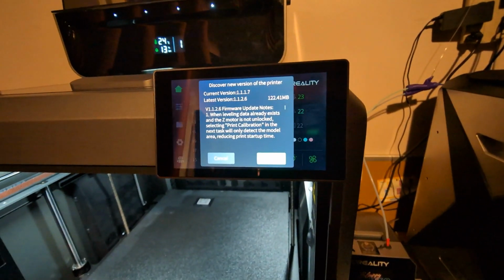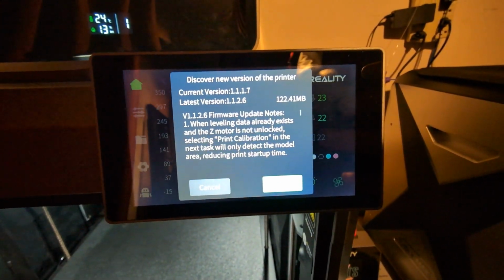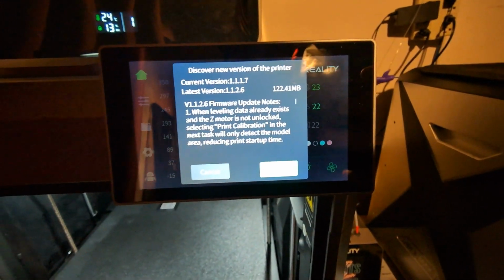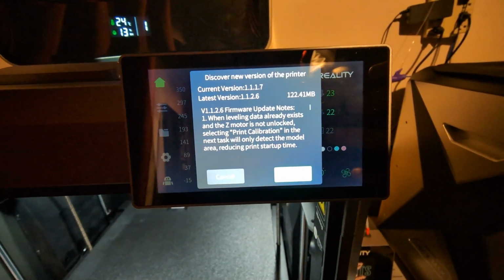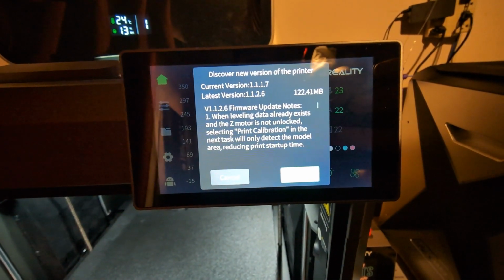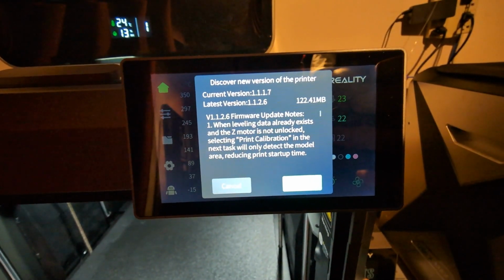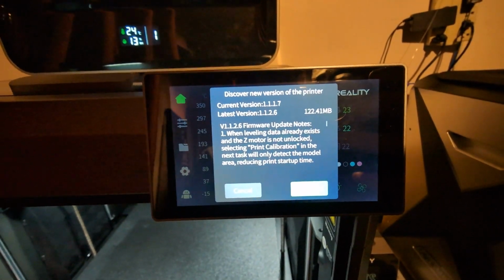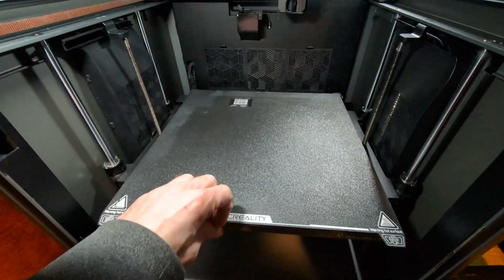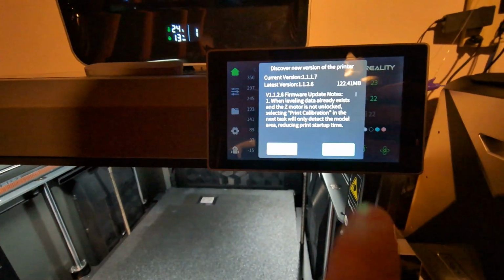And here we go. So we have an update, version 1.1.2.6. I've seen other people post about the firmware update. I was busy printing a Hue Forge, so I didn't do it until now.